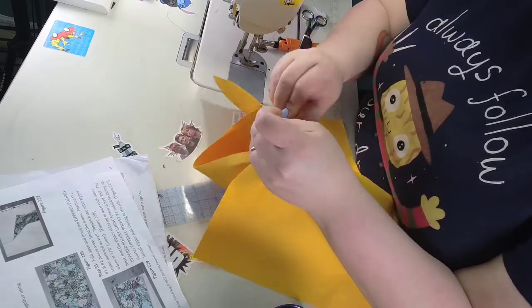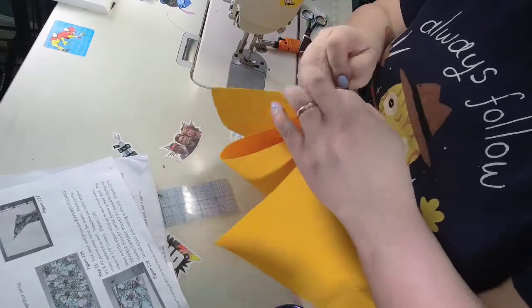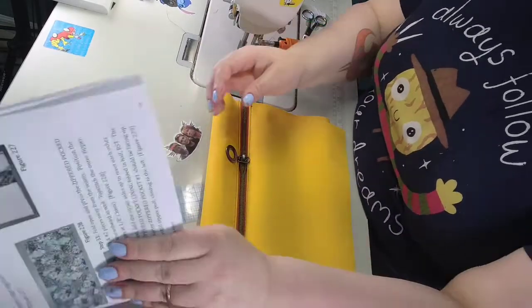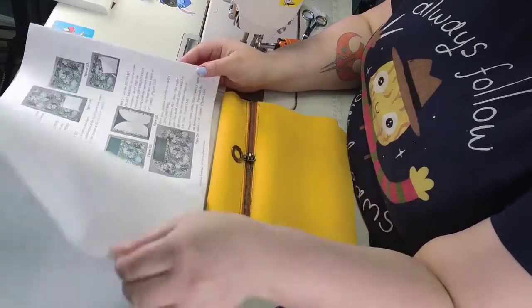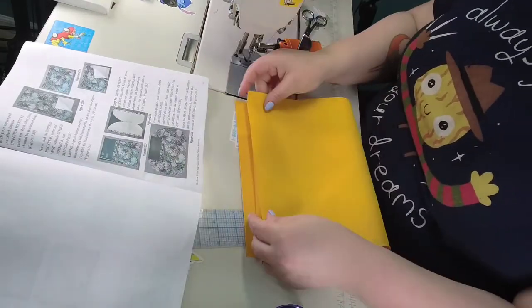And put this on. So that way, when I'm sewing, I'm not trying to close the zipper on the other end. All right. So we have fixed that. What we're gonna do is now position this pocket.